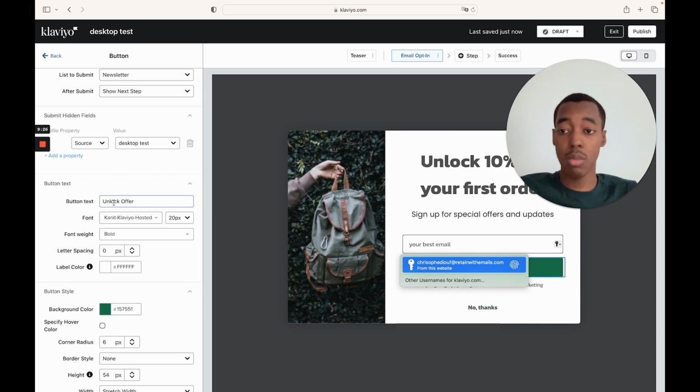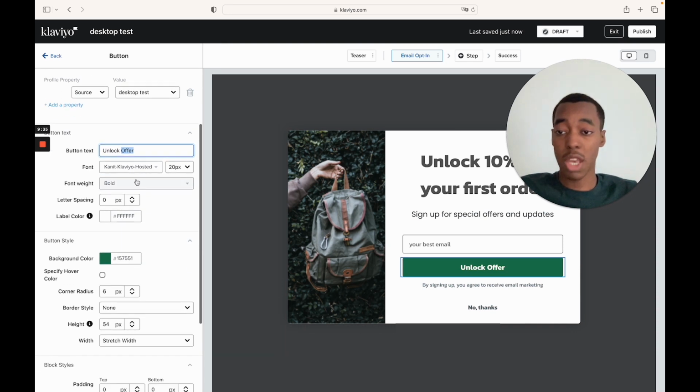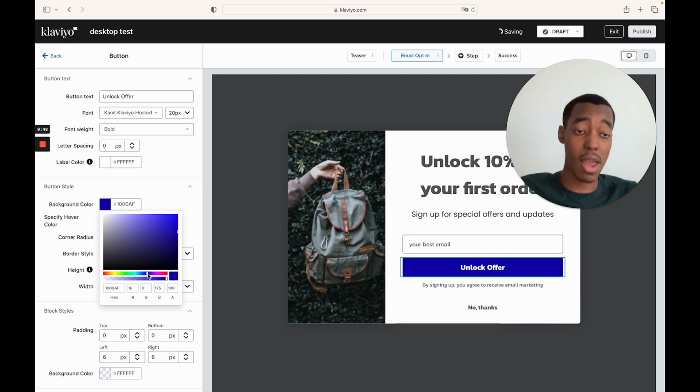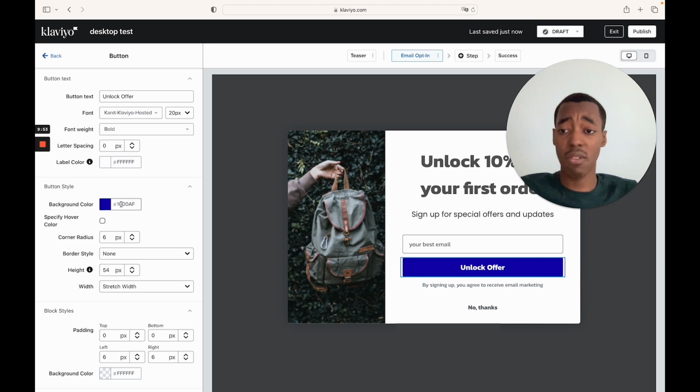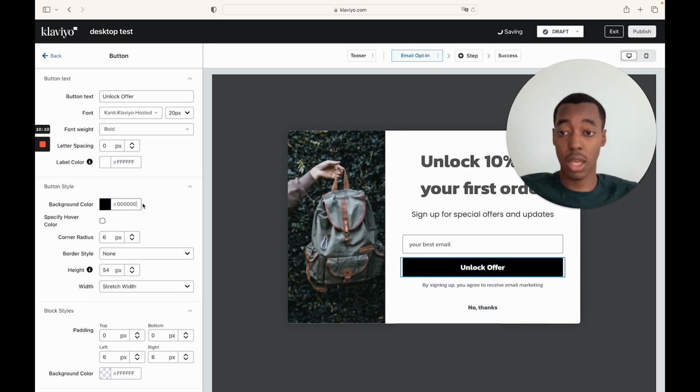The text is again editable. So if you don't want to have unlock offer, but you want to have unlock 10% off, you can change it all from here. You can make it bold, thin, etc. The color of the button you can change here if you want to make it lighter or another type of gray, or make it blue because your branding is more of that kind of blue. You can select it right here. And if you have some brand colors that fit your brand perfectly or that you routinely use, you can just type out the exact color code right here. So if you want it black, I will type 6 O's, and here it's going to make it black.